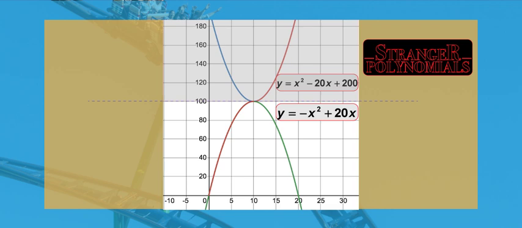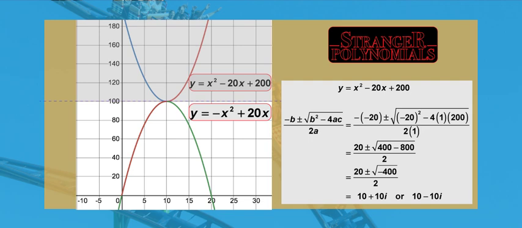Here is the equation of the path of the football in the upside-down world. It's part of a parabola with no real roots. So how do we find out where it lands? Use the quadratic formula to find the complex roots. As you can see, the coordinates of where the ball lands are complex numbers.